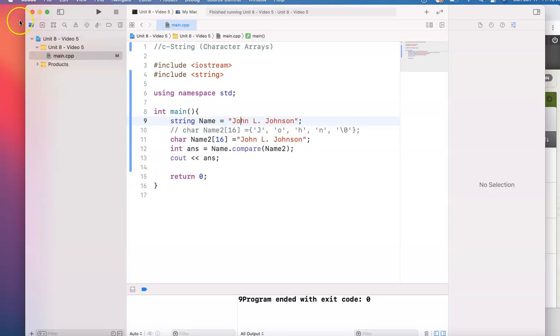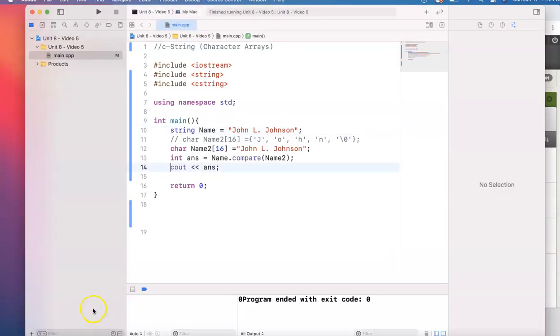Now that should be a 0. There's also a built-in function called strcmp, which does the string compare. I don't think this package actually uses that, but normally if you want to compare strings, you can repeat this statement. I don't think it's going to work.